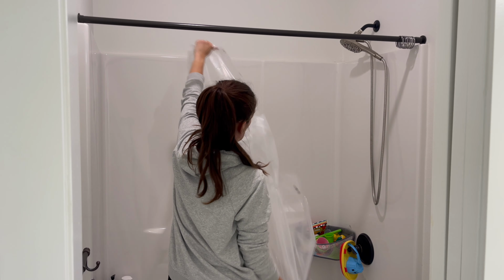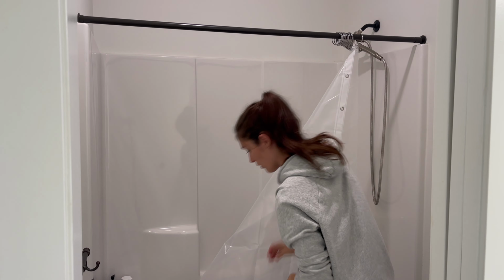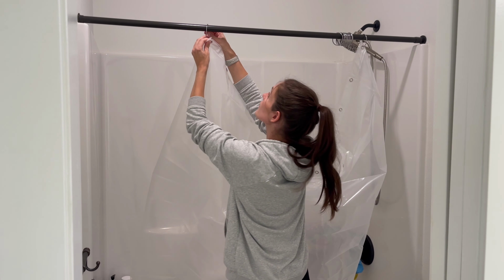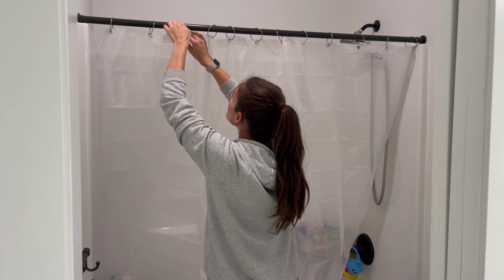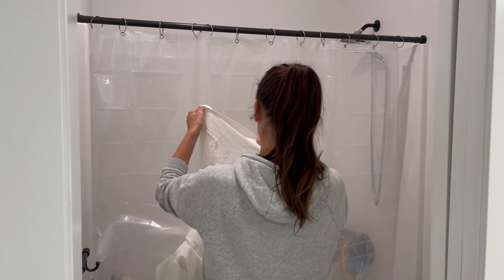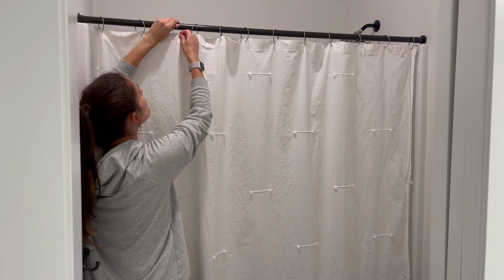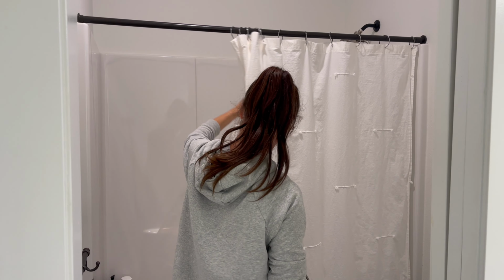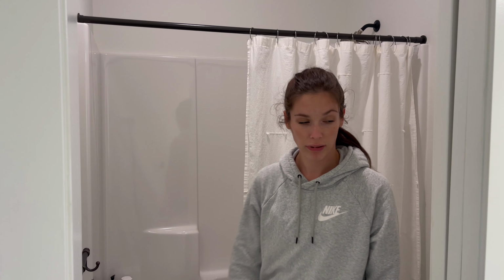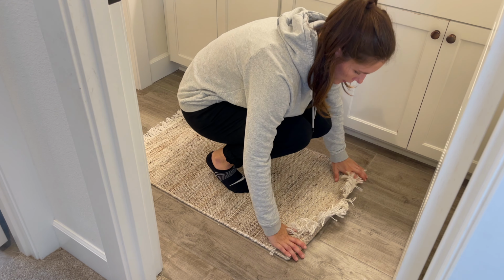I don't know if you have shower curtains or not, but I used to do it just from one side and go all the way across. And then one day I wised up, so now I do one end and then the other end, and then I just kind of alternate a little bit until it is up. And it's nice because you don't have the weight of one side for a while. I don't know why it took me that long to discover that. Do you do that? Am I just really late to the game and I don't put things together well? I feel like that might be the case, but it was very easy to put the shower curtains up this time.